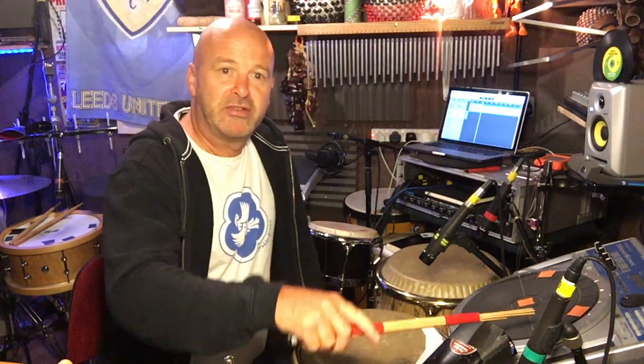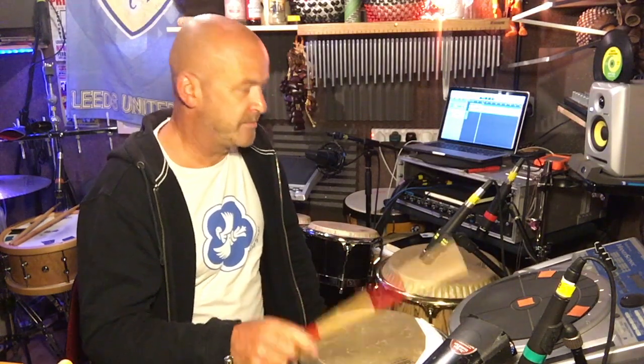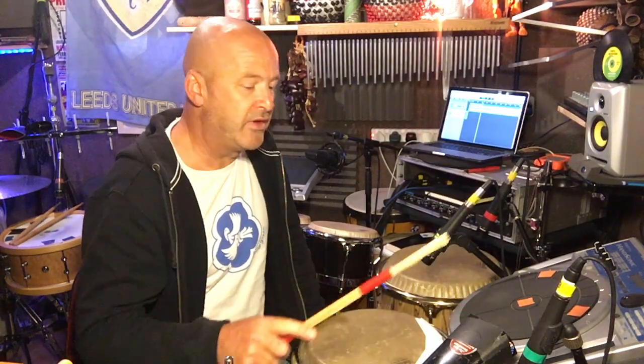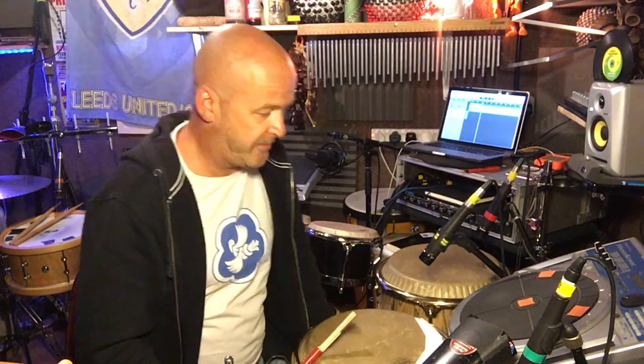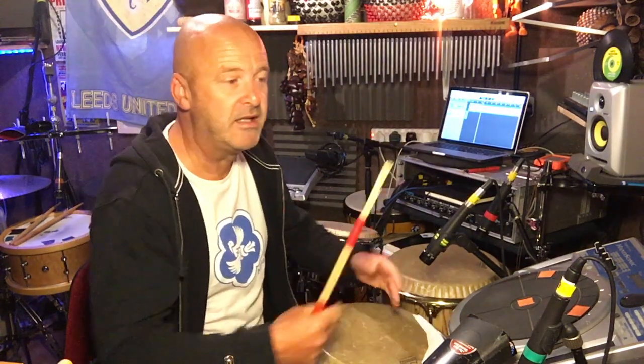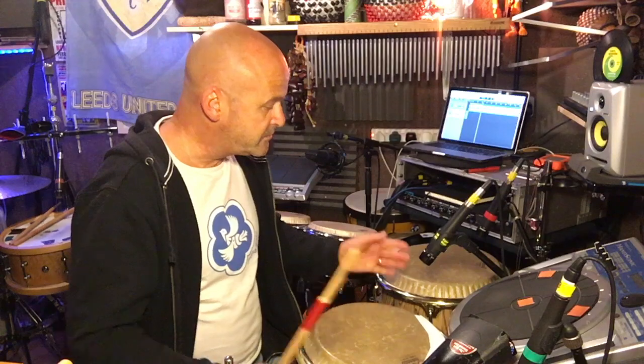Now with the cowbell, don't worry if to start with you're just playing and you're not getting that movement between the mouth and the top of the bell. It's not a problem, it doesn't matter, but if you can get that, that's fantastic. Again, you don't really need to get the full slap. We're just working on the independence and then bring it in your own time. Great percussion workout, great independence workout, great hook.